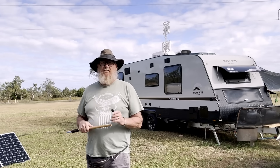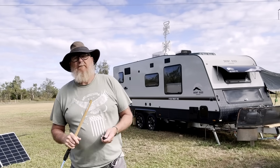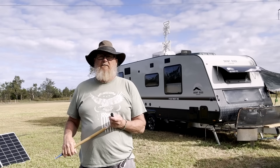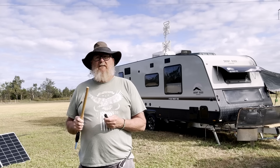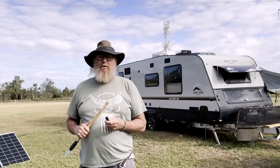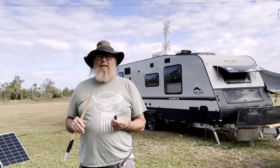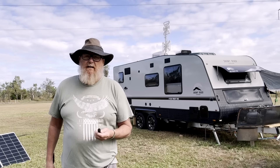We've been traveling just under two years with a Snow River caravan. When ours first came out we started off with a 120 amp AGM battery. You might be thinking that won't get you far — well if you're just hanging around caravan parks and showgrounds it's all you need. It's only there to power up 12-volt lights and your little radio before you hook onto mains. A 120 amp battery will do you the world of good.